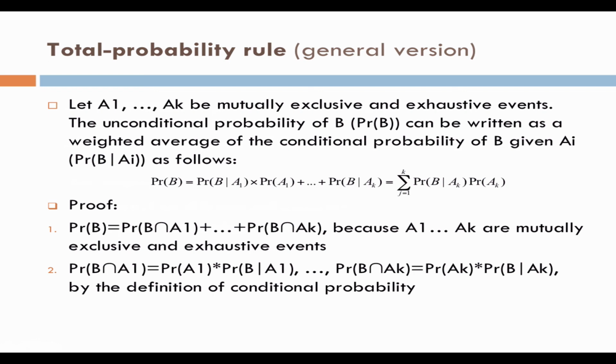And then the probability of B is just the summation of each small set. Because these sets are exhaustive, they take the whole space of B. Remember, it's just decomposed into a lot of small parts. So the probability of B really is just a summation of B conditional on Ai times the probability of Ai.